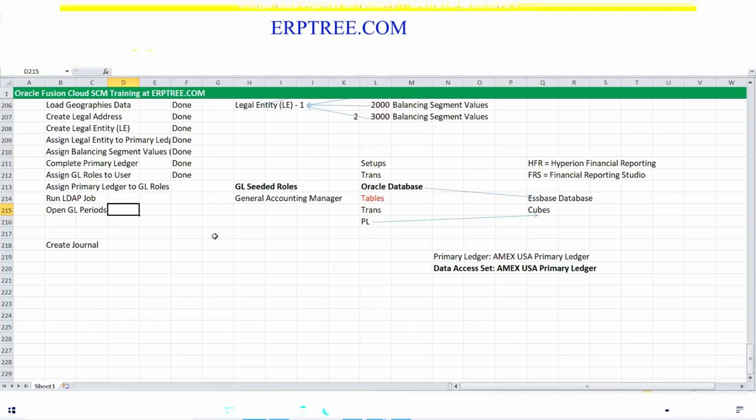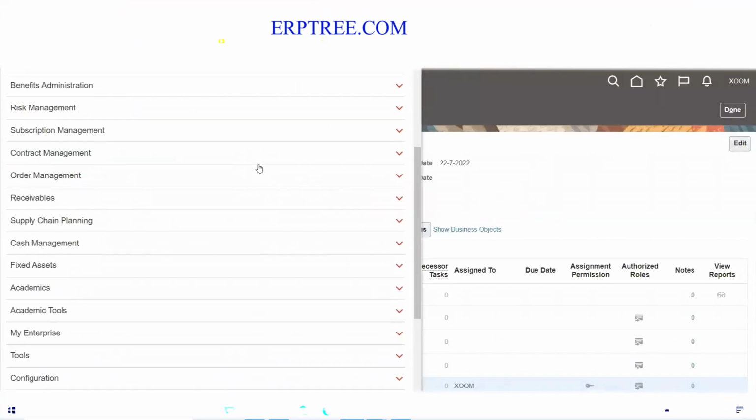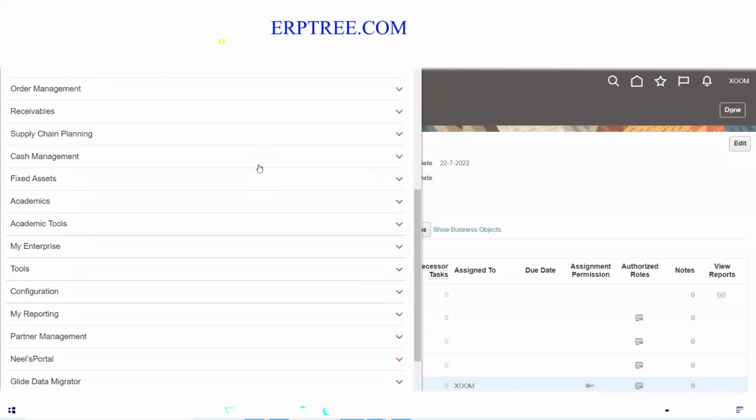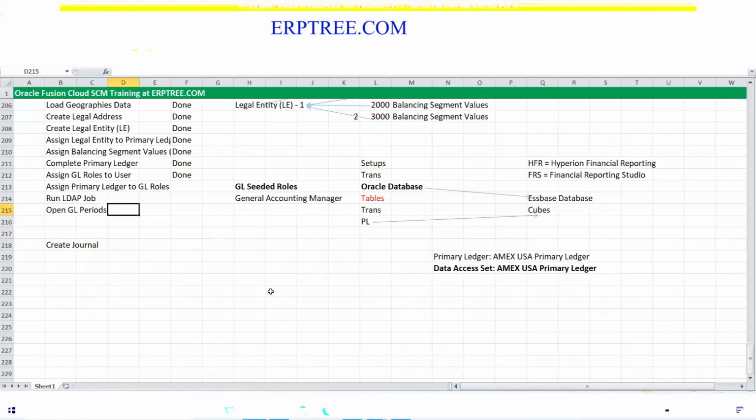Once these are updated in the Ldap directory services, only then will the system display the navigator items we assigned to the user. Sometimes it will display immediately, even before you run this Ldap job. That means on one side Oracle is running an automated process. The Ldap process in the backend triggers with a certain frequency. If you run this Ldap job, you can see the changes immediately. If you don't run it, the system will take time to run and complete that process. Then only you can see the updates.